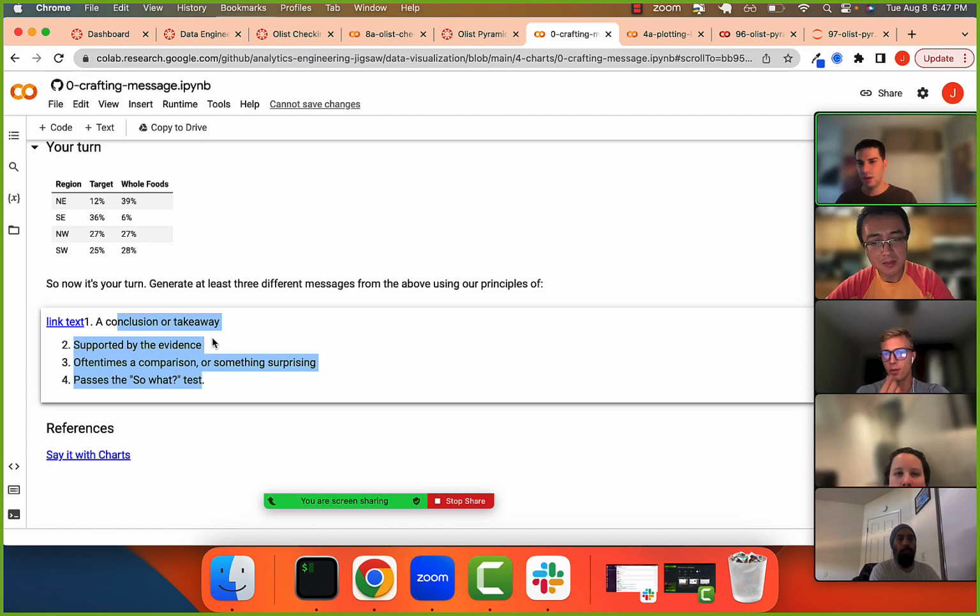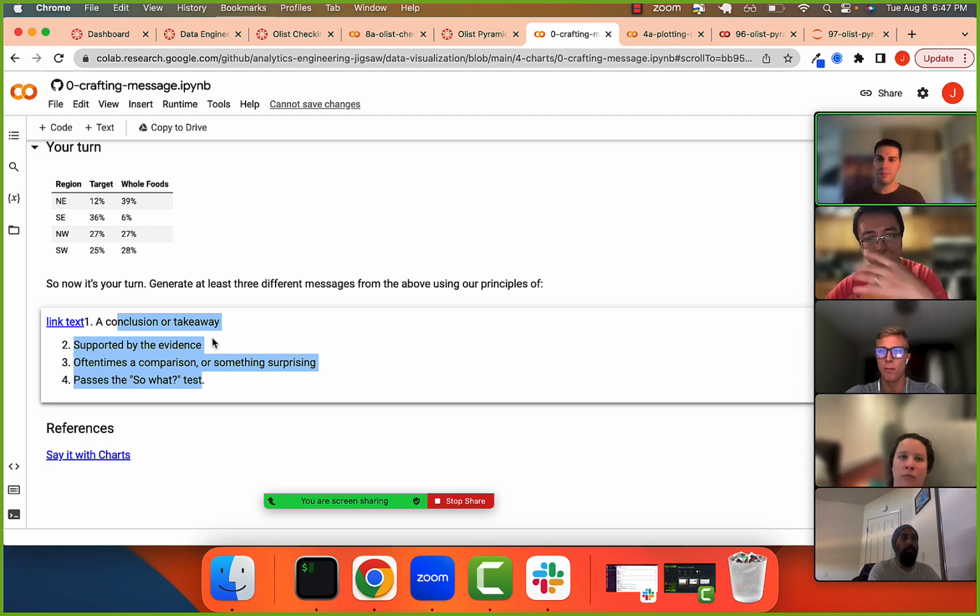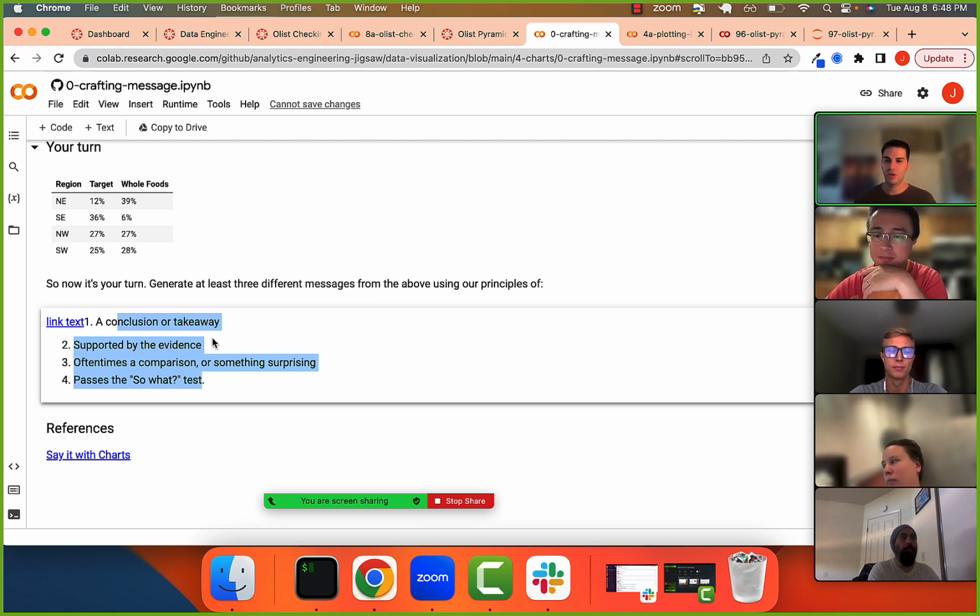So for the last one, it might be like we see unexpected revenue strength in these specific zip codes. Here's the evidence. Here they are, comparing what we would expect based on the demographics versus how they're actually performing. And the "so what" is, well, can we replicate this? Or does this mean that people are underperforming or overperforming, and can we replicate it?